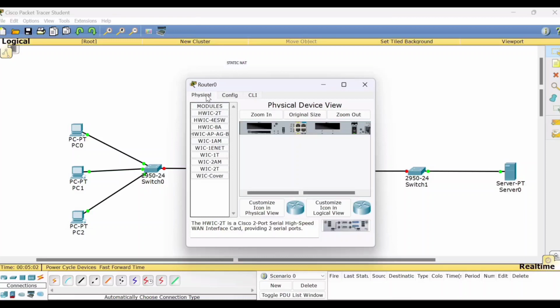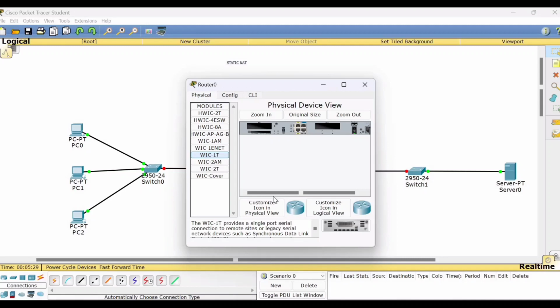Click on this, go to the physical tab. Okay, here is the empty slot for the serial port. Click WIC-1T. All these details I have explained to you in static routing. What is WIC-1T and why do we require it, what do you mean by 1T, 2T? All these things I have explained in my previous video sessions on routing.